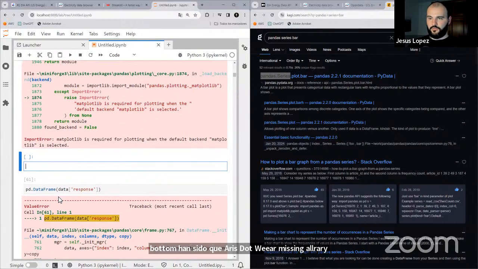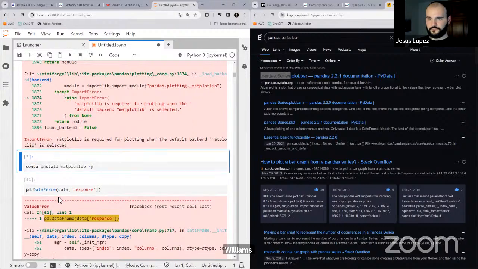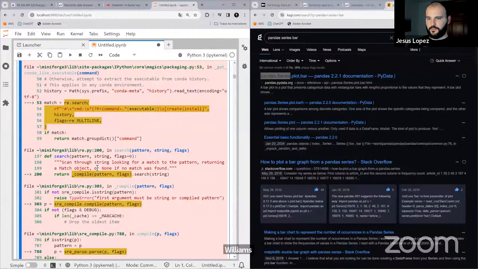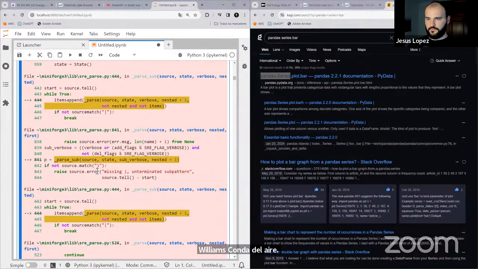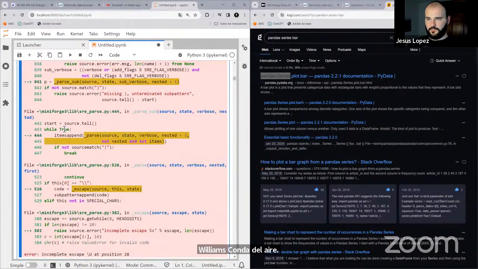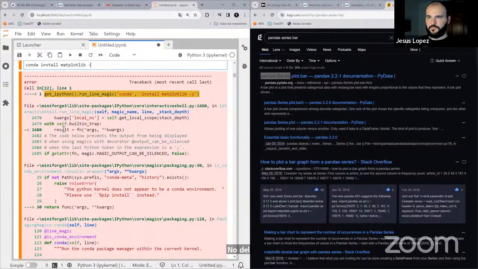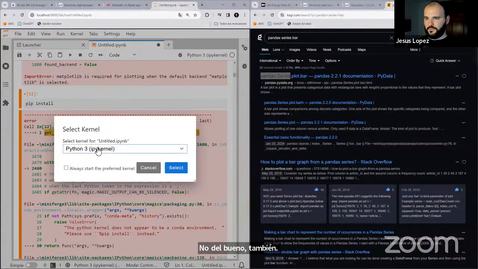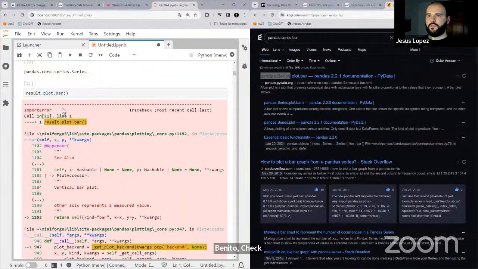We use conda install the library. Another error. Well, let me do it with pip. I need to check. I'm going to use this one.